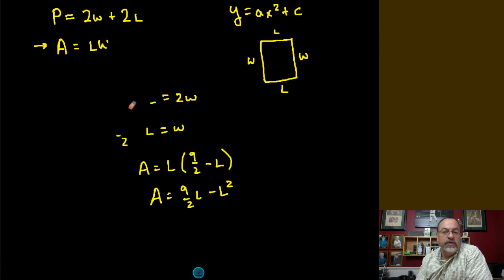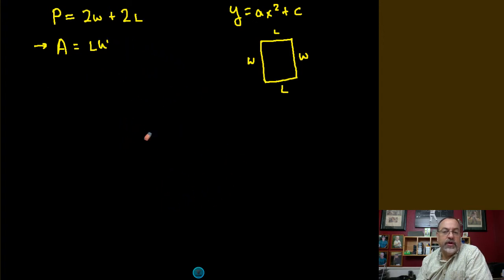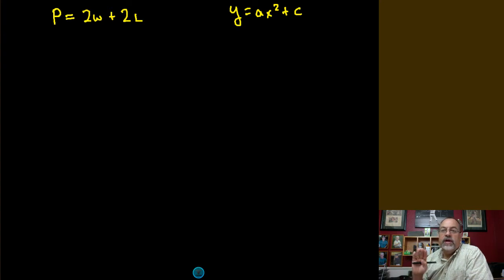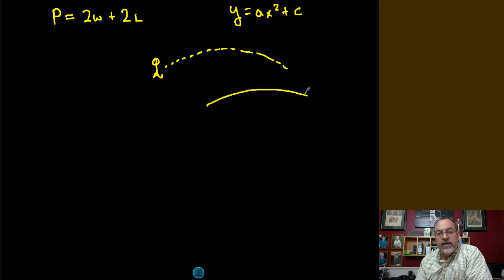So let me do one other type of problem, or explain one other type of problem that you'll have, and that is when you describe someone throwing a ball or something like that. And if you think about throwing a ball, the ball has a very nice parabolic trajectory. When you throw a ball, it reaches a height and comes down. So if you have a person standing here and they throw a ball, you know it usually goes up and it comes down and it lands. Well, that's a very nice upside down parabola.